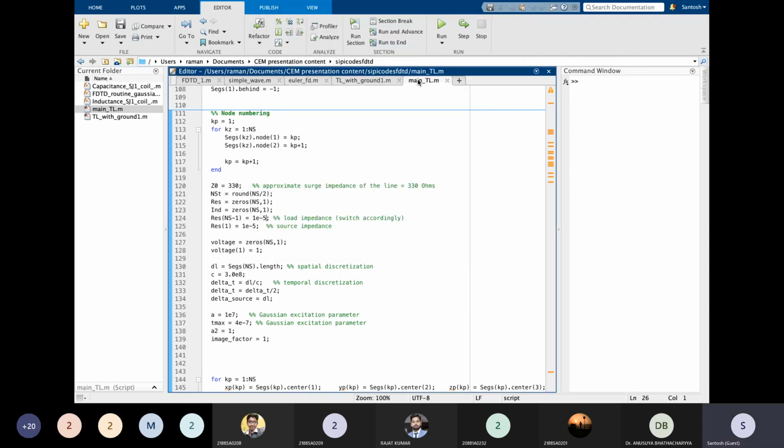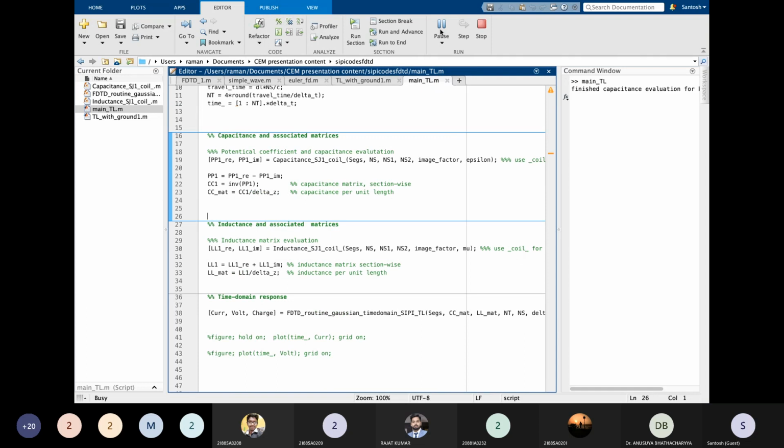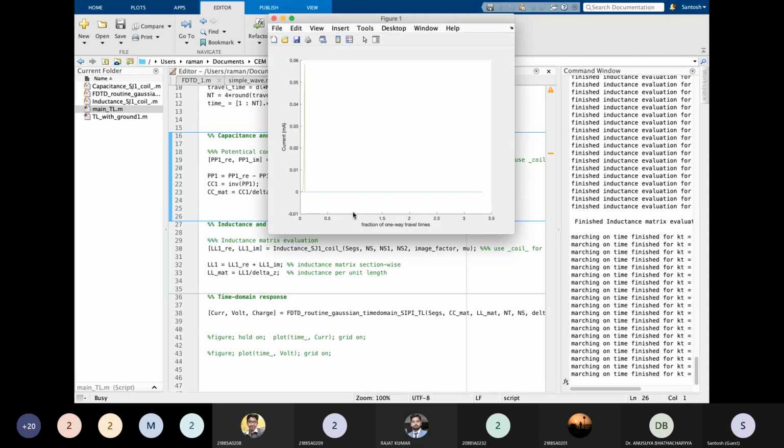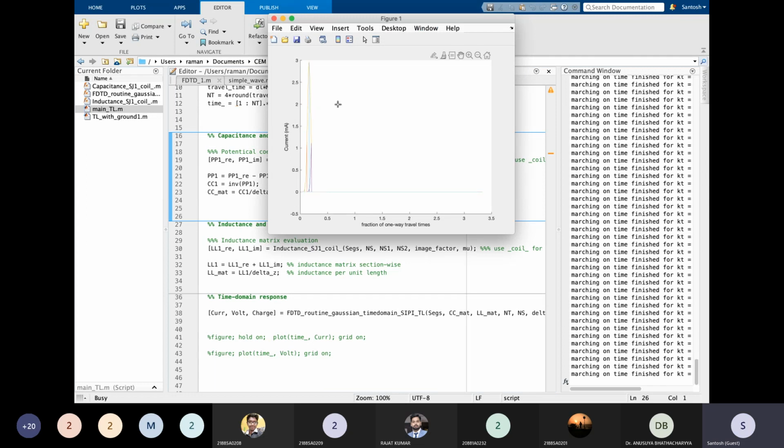And I'll just run the case here. See, so you have the current, right? The current is propagating, and it goes to 1, the load point, and it doubles at the load because I have short circuited the load, and again comes back, and at the source it again doubles and it goes back to the load, and again it will double, and so on. This will keep happening.